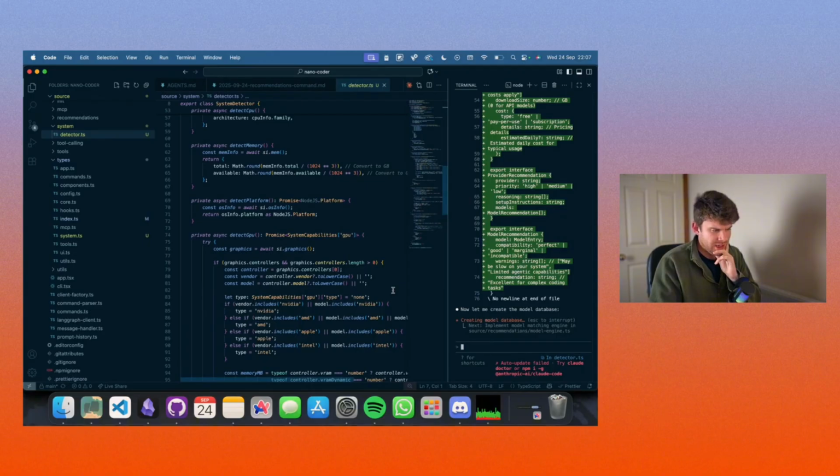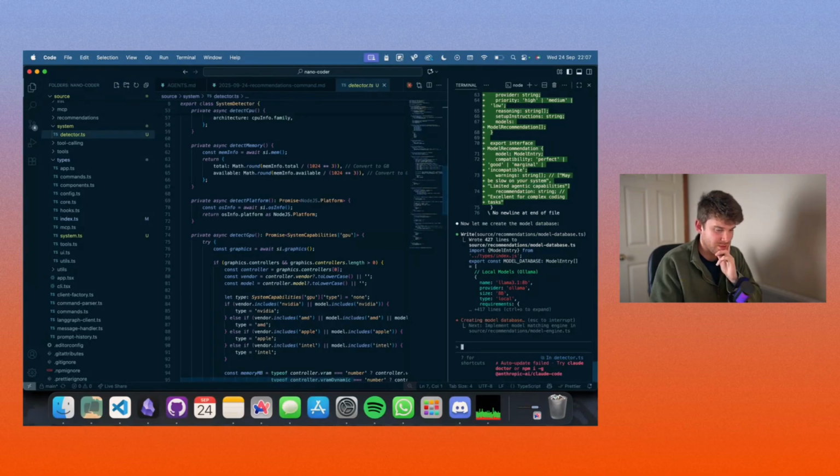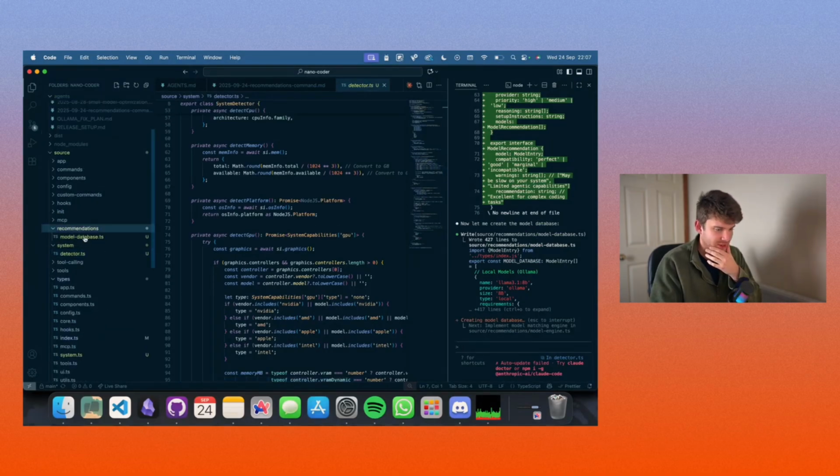At this point, I'm also kind of in two minds about whether to package this up as a separate package under the Nano Collective as well, because I think a lot of people could make use of a tool like this, knowing which model to use. But we'll keep it built in for a second, maybe something to extrapolate later. Let's have a look at that recommendations file.